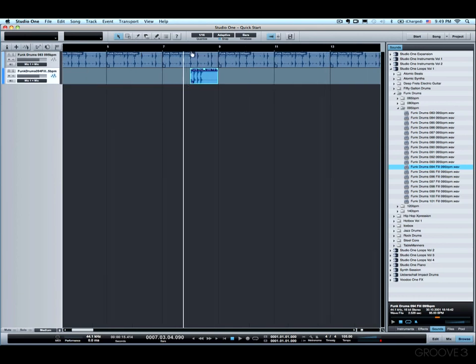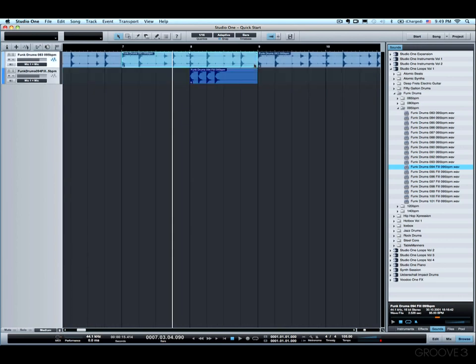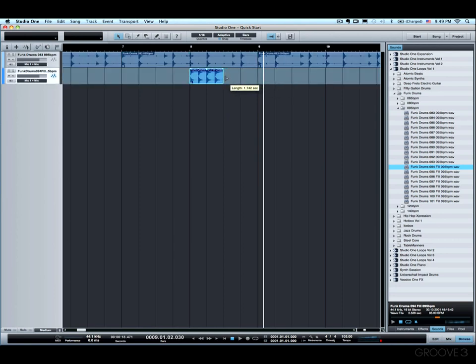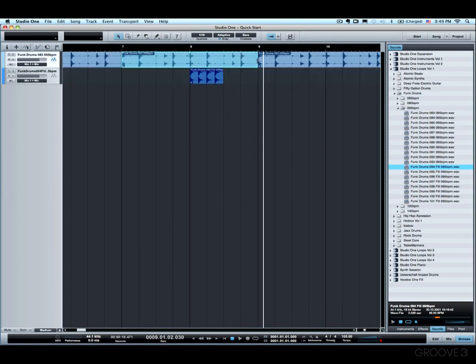But this is going to demonstrate basic editing. I can grab this clip. I'm going to move it over to make room for this fill. So for one thing, I'm going to shorten that fill up, and then I'm going to drag this over by half a bar, and then just put this little piece in. So you see that I can adjust the length of these events by dragging on the right edge. And I can drag them around by clicking in the middle with the arrow tool and drag them wherever I like. So let's back up and audition this.